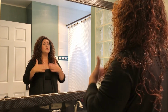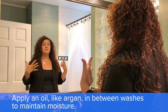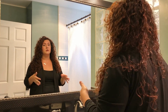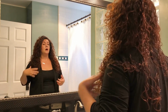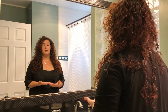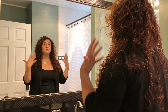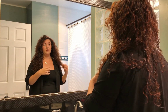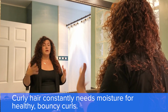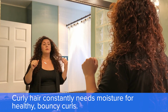Okay, so another thing that I do in between washes is I apply oil to the ends of my hair. Curly hair is very, very dry. What happens is the cuticle opens and it releases all the moisture and all the good stuff that we're constantly putting in it. So throughout the days, I use maybe a Moroccan oil or something that has argan oil in it, and I put that into my hair and it soaks it right up, and that keeps it nice and soft and from getting too brittle. So always remember that curly hair constantly needs moisture. The more conditioning and moisturizing that you can do, the better your curls are gonna be.